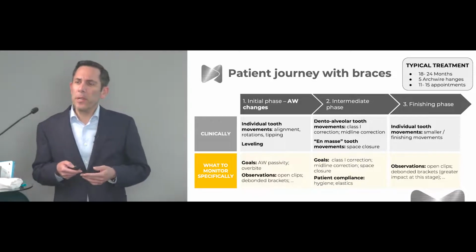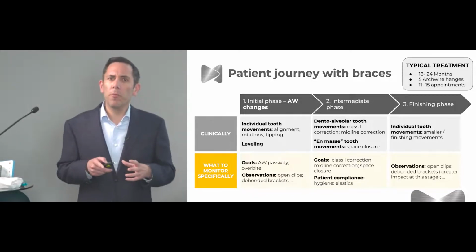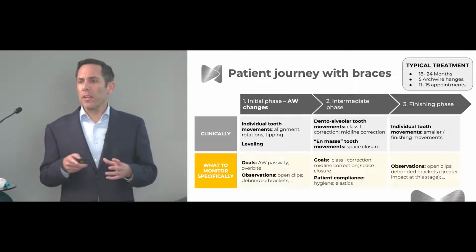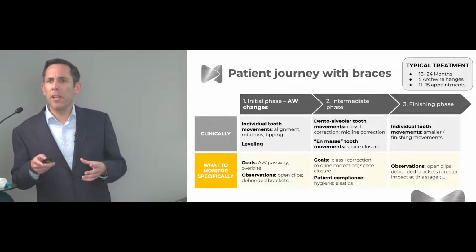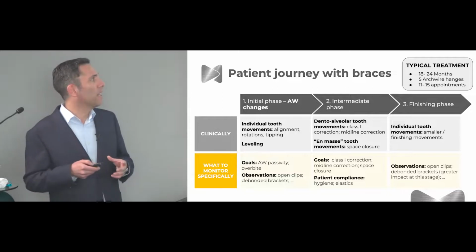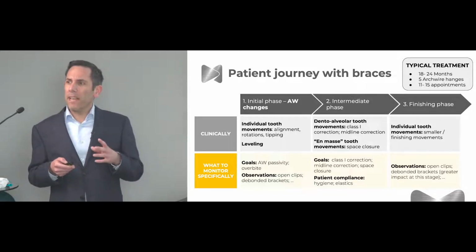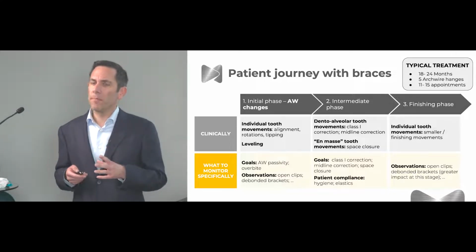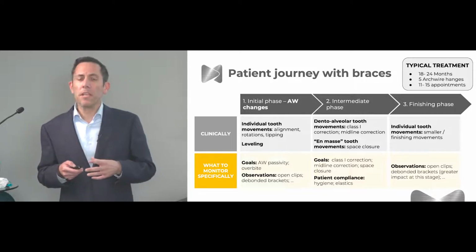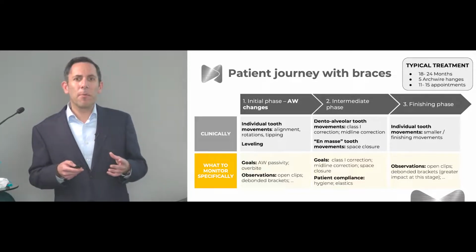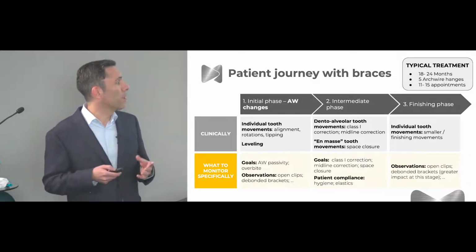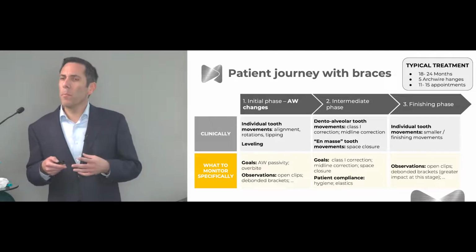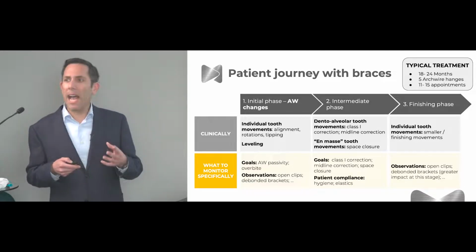The intermediate phase of treatment is when you have larger tooth movements and mass tooth movements, space closure, class 1 correction, midline correction. This is when you use intermaxillary elastics. At that second phase of treatment, the intermediate phase, I'm going to change the goals. My goals are going to be, for example, class 1 correction, midline correction, or space closure. And I'm going to monitor patient compliance very closely through hygiene and elastics.